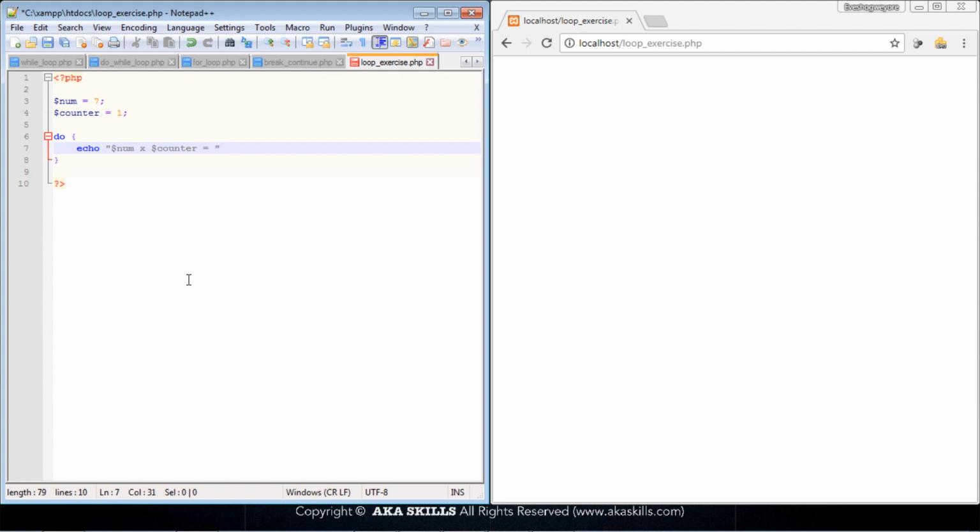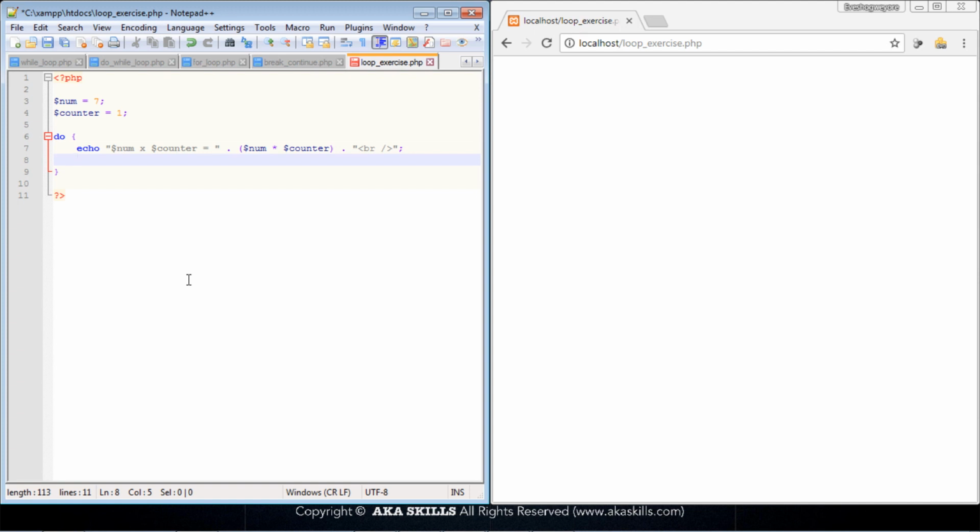Then I will concatenate this with the actual mathematical expression. So I'm going to say num times counter. Fair enough? So at this point, I'm going to concatenate this with the HTML line break, and I'm going to end my statement. Fair enough. I hope I made no mistakes.